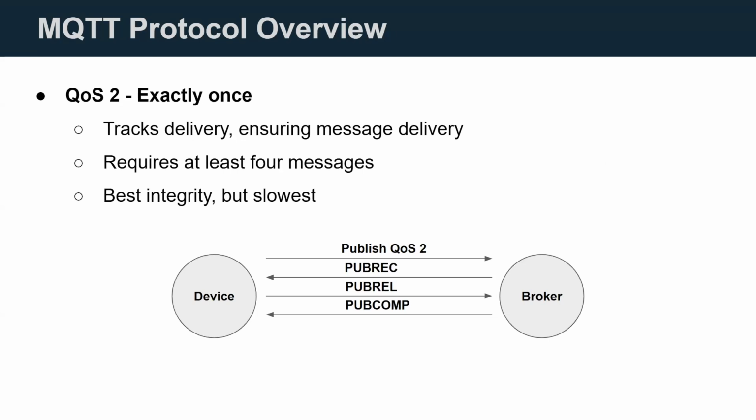And QoS 2 is the most thorough, but it's also the most costly. It takes 4 full transactions for each published message to complete a delivery. QoS 2 should be used when the application cannot handle multiple messages and repeated data. For example, a firmware delivery that would waste precious network bandwidth receiving a duplicate message, or perhaps require all of the device's storage capacity to even receive the payload.